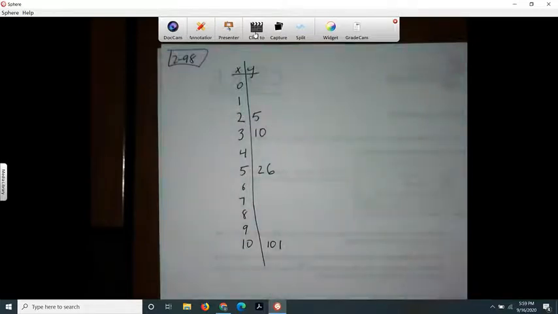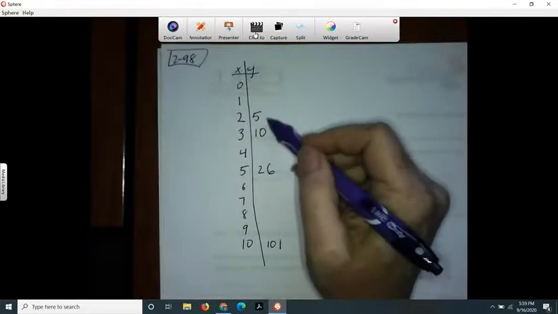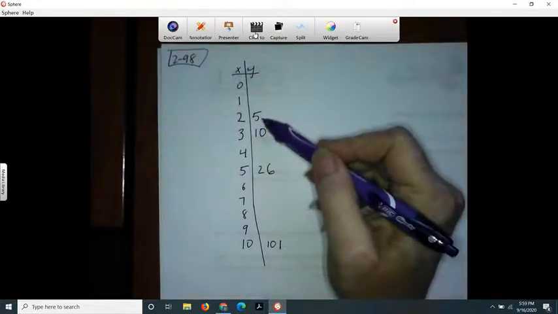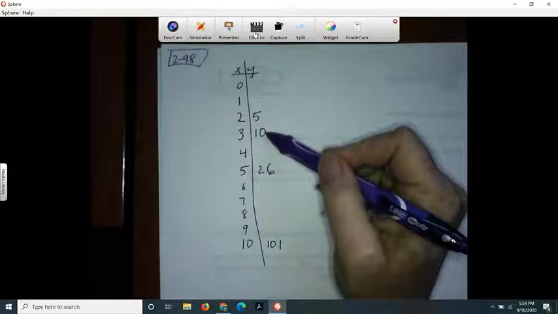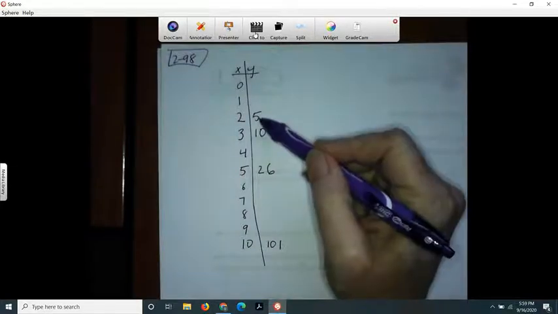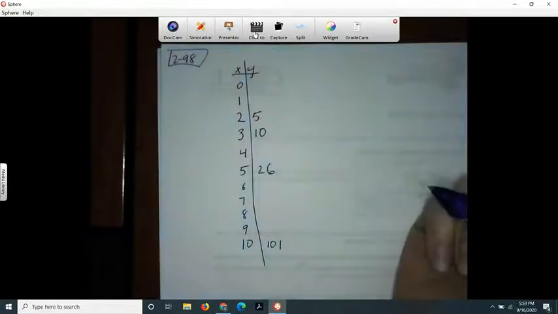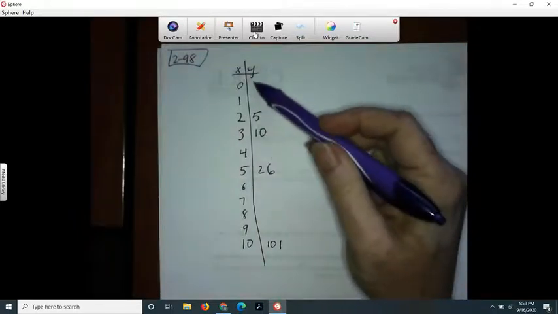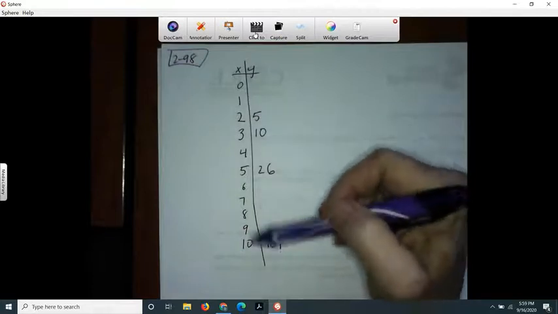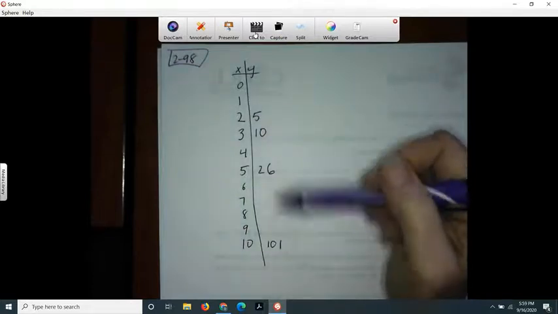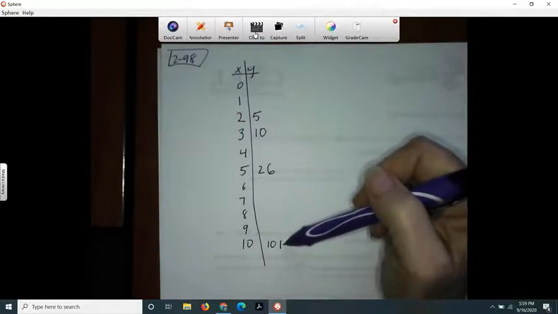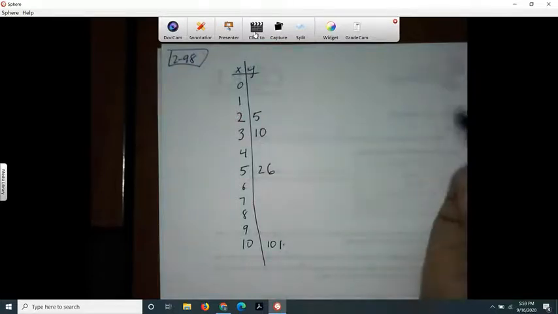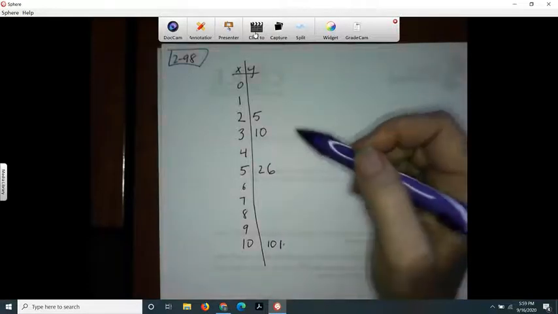I like how these two are right next to each other. It looks like it grew by 5. But if that's true, then it would go 5, 10, 15, 20, so that doesn't work. So it's not growing by 5. But you can see that it's growing: the higher the x number, the higher the y number. And it's quite a bit higher down here, so I don't think it's even adding. You just kind of have to start guessing. It's not adding the same number each time.